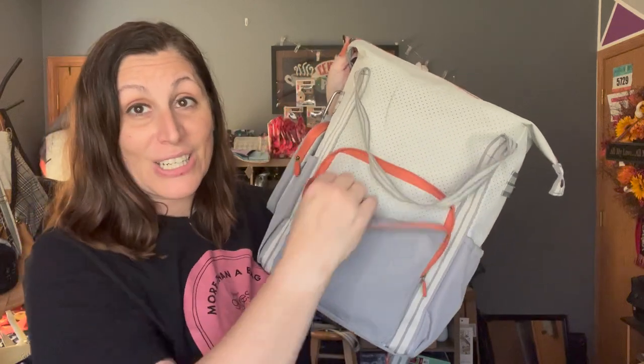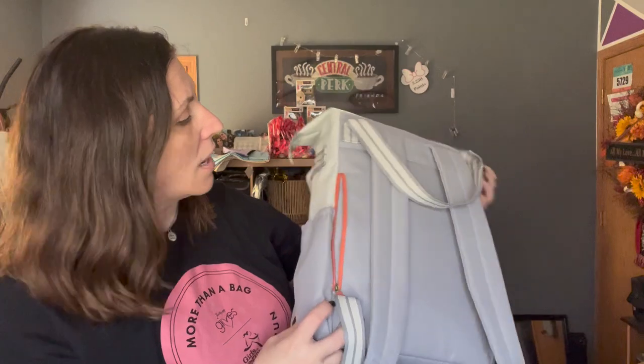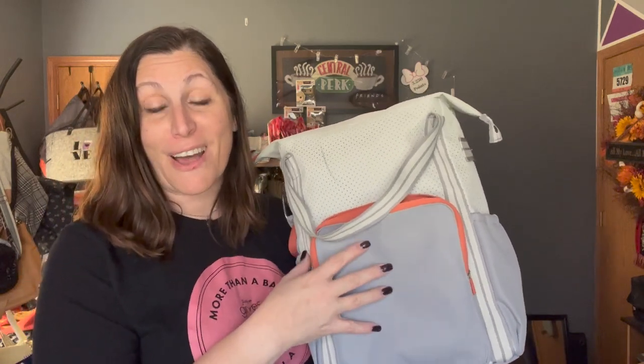Big pocket here for whatever you might need to add to. And then I don't know if you saw it, but here is a great little hidden gem you can put. It goes all the way across to here. Okay, so fantastic, absolutely wonderful little bag. The Day Away backpack is on sale in our online extra section of our website for $99. Now get it personalized and then you qualify for two items at 31% off.